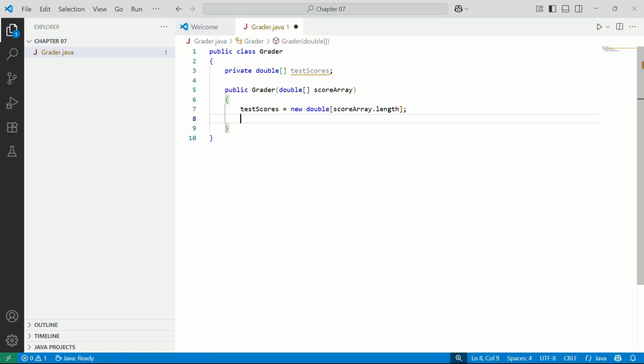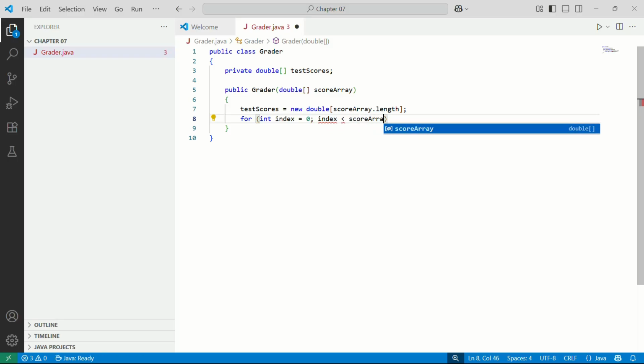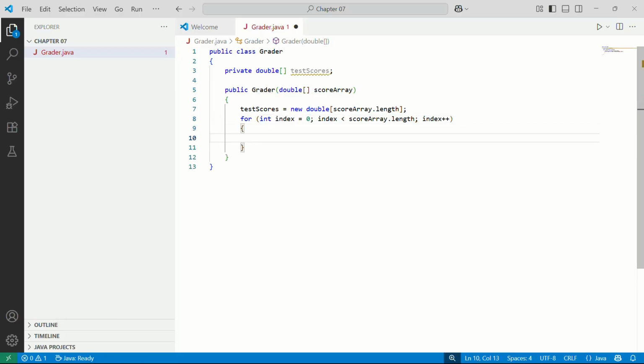Okay, everything quit being underlined on there. That helps out. So then what we're going to do is a for loop for int index equals 0, index less than score array dot length, index plus plus.